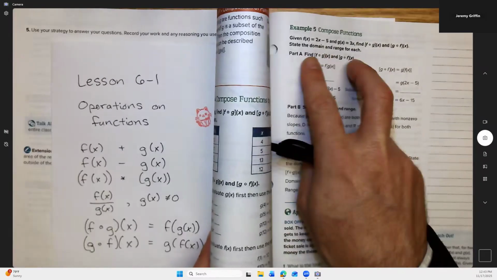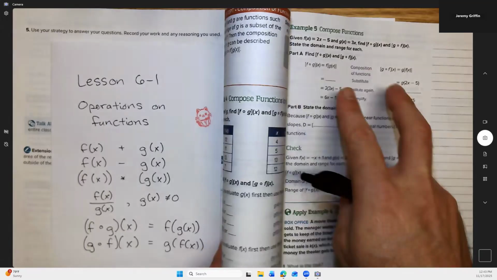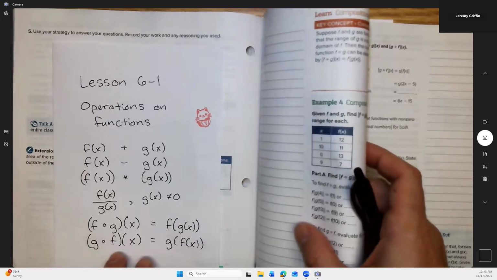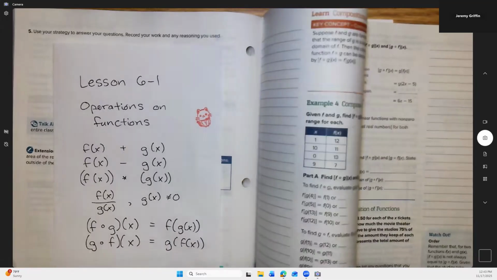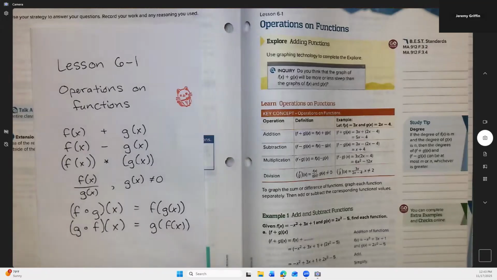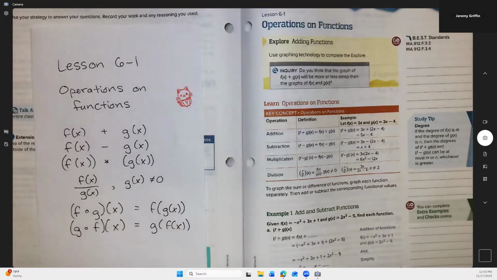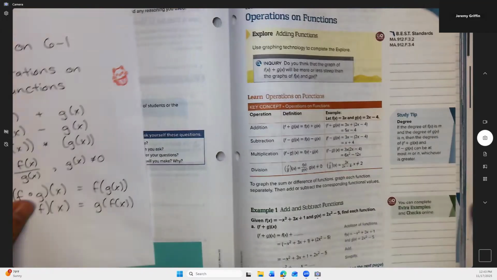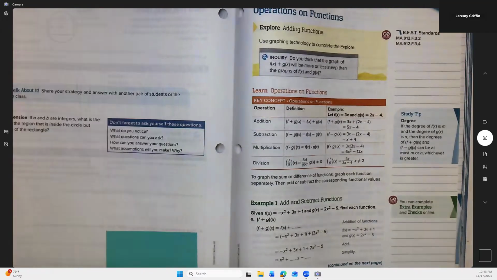What if you have a function of a function, like f of g of x, or the other way, g of f of x? What if you embed a function inside a function? What does that mean? How do you work with that? And what are some real life examples? All right, so we're going to see all of that here. I'll take you through the book examples and then the puzzles that I have highlighted from the main section. So let's jump into all of that.